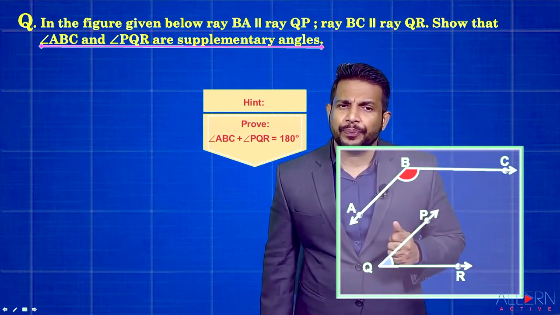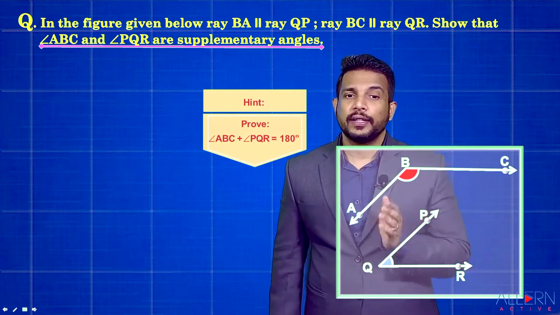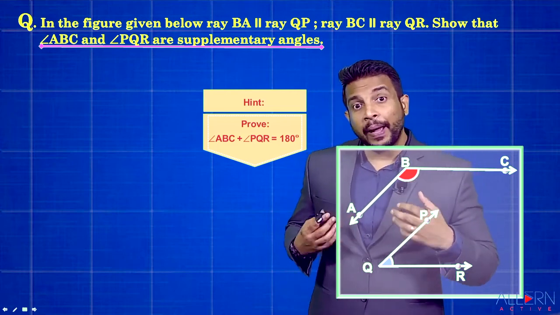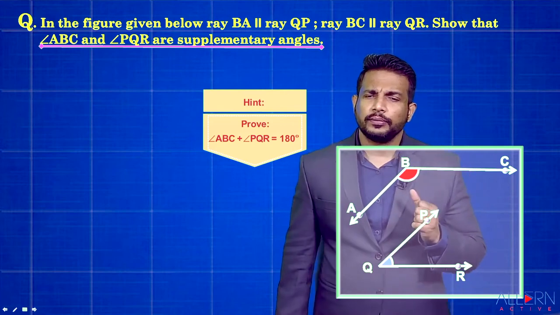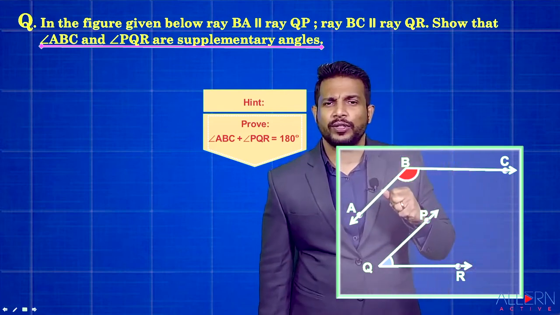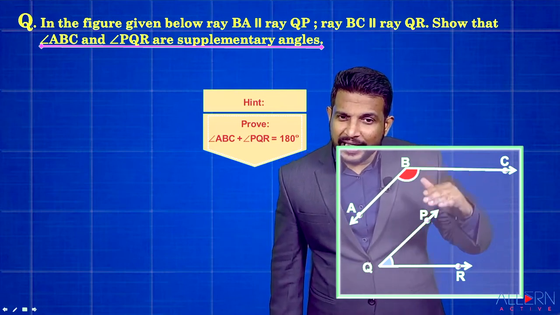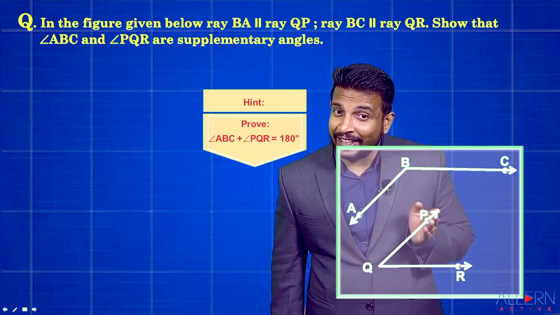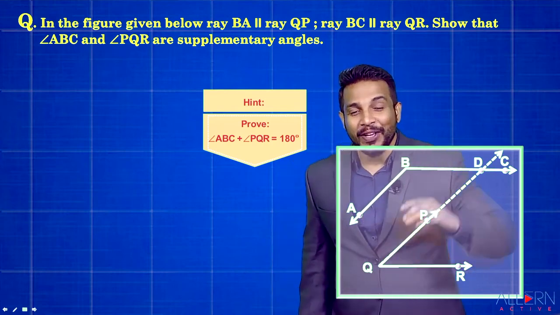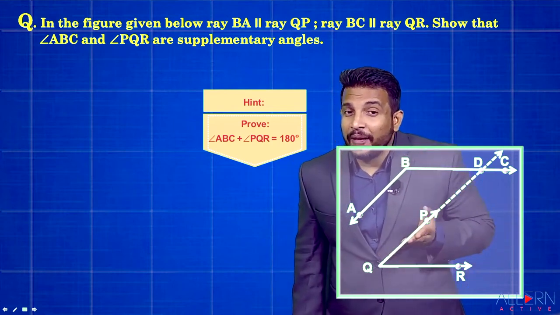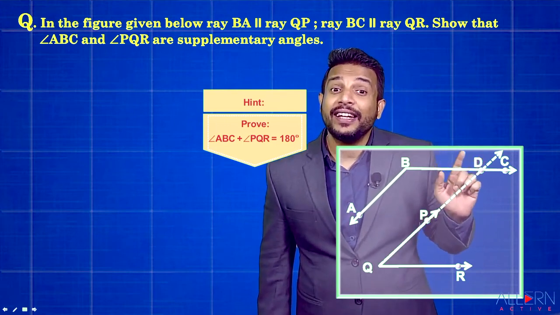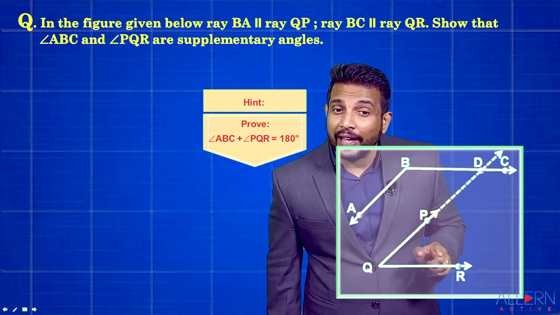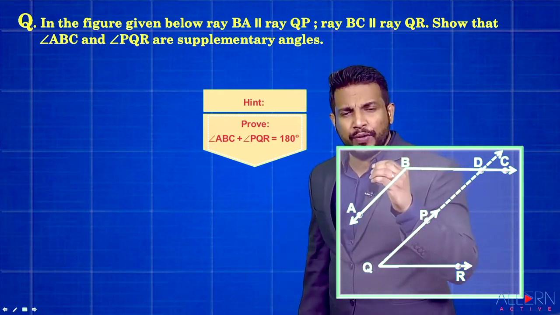We are going to use the information given: two pairs of parallel lines — AB and PQ, and BC and QR. When we have parallel lines, we can make use of them provided we have a transversal. So let's see how we can get a transversal from the existing figure. If we consider BC and QR, which are parallel to each other, we can extend QP — this can act as a transversal, intersecting these two parallel lines at distinct points. So QD is a transversal for lines BC and QR.